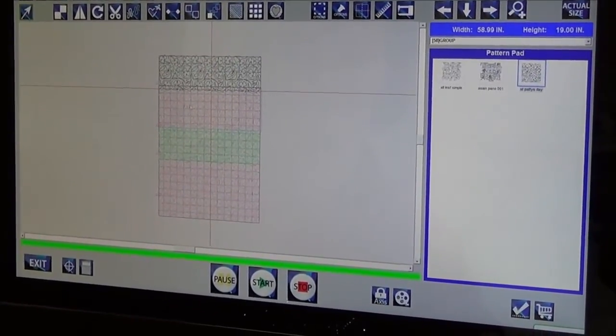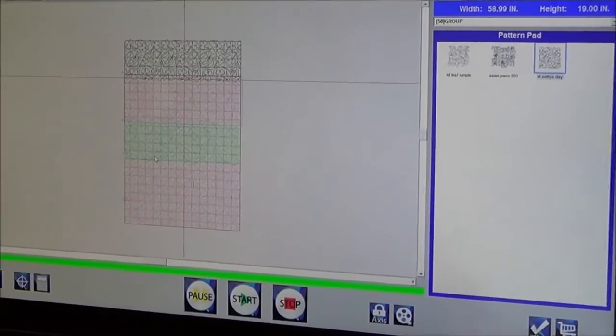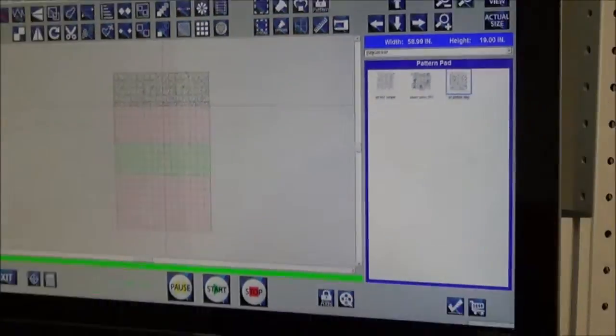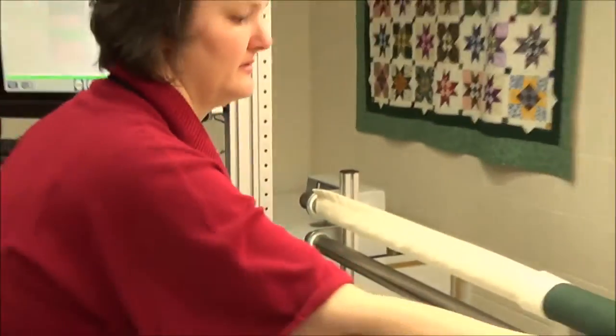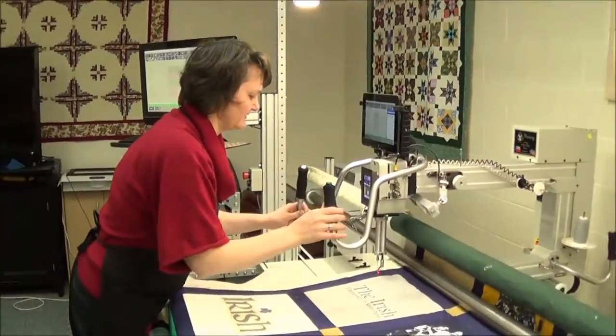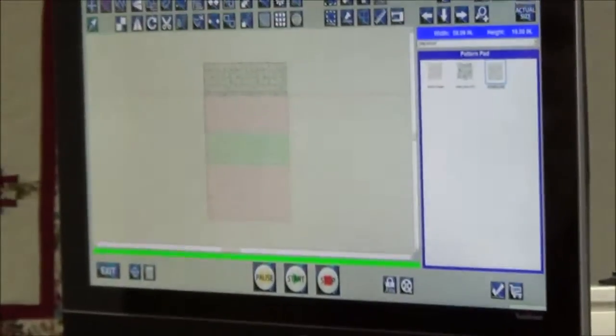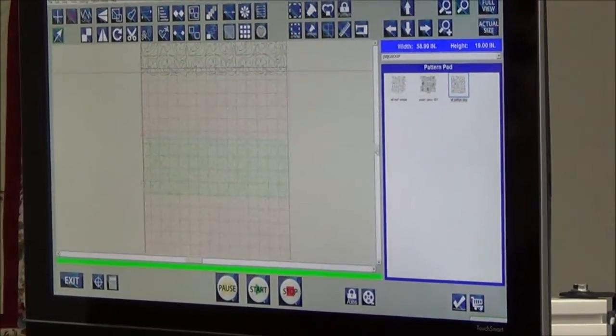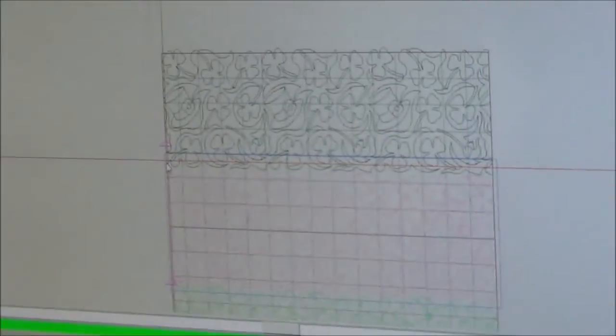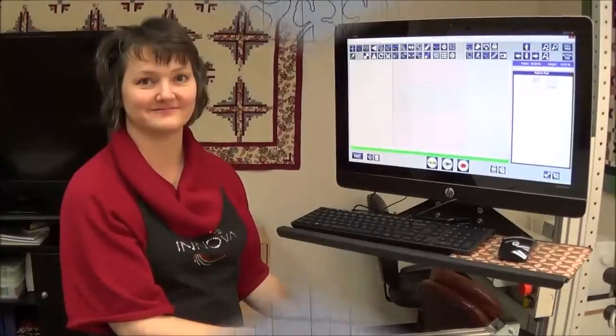We're ready to stitch out the second row but usually I do a little extra check just to make sure that things are still lining up the way I think that they were. So I went to the left side of my pattern and I'm going to zoom in just to make sure that my crosshairs still match up with the very left edge of my pattern. And they do. Now we're ready to start stitching the pattern.